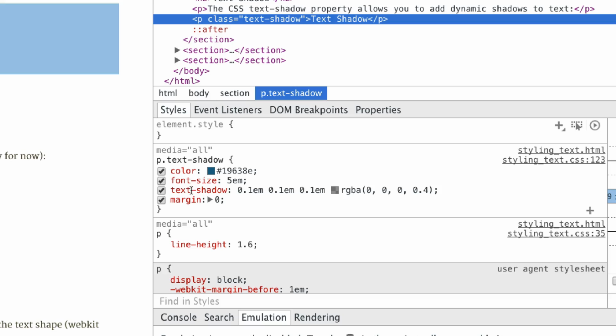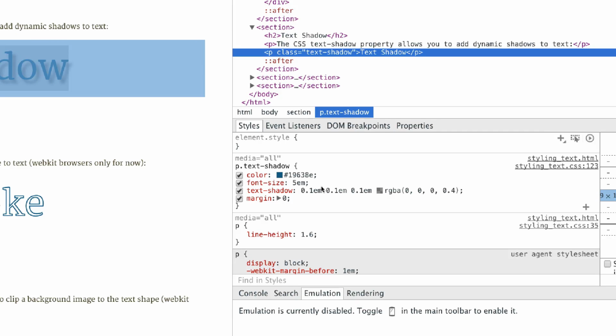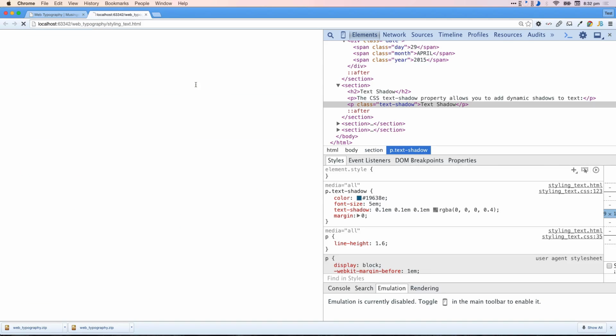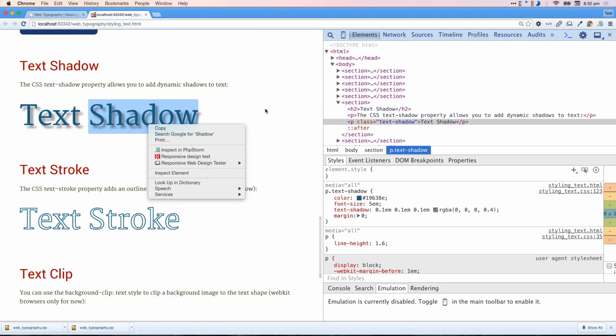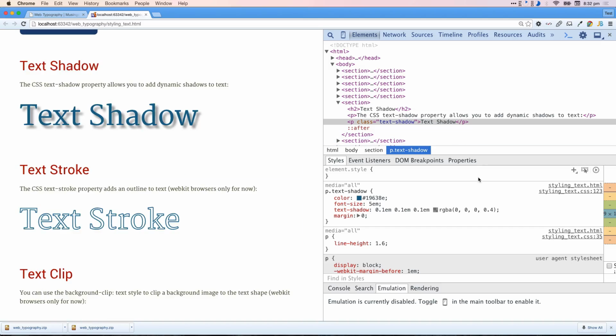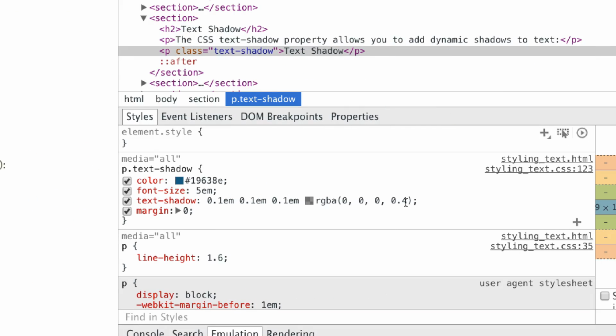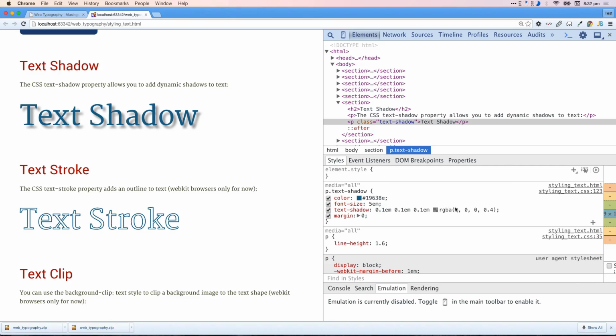The syntax is we use text-shadow, and then we give it 3 different numbers and a color value. So the color value is obviously the color of the shadow, which you usually make black, but it can be any color that you want. And I've specified it in an RGBA, or red, green, blue alpha value, so that I can set the opacity lower. So at the moment I've got it set to be black with 40% opacity.